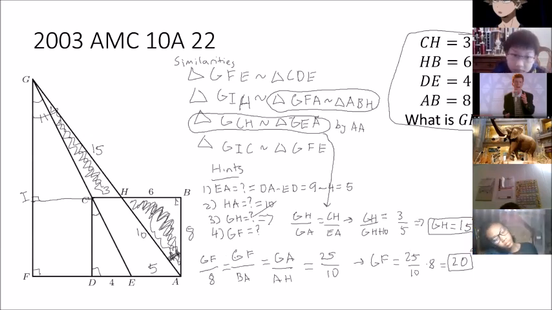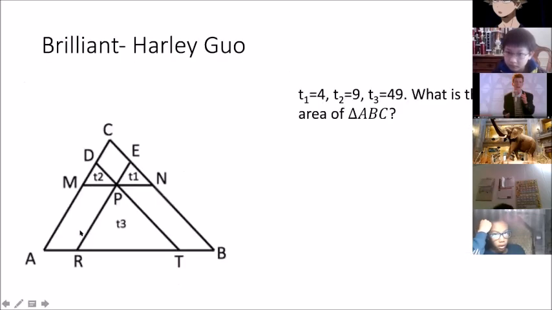Okay, so I did it in this method for you, but there are actually different ways to do this problem. As you see, there are so many similarities we didn't actually use. One way would be to try and calculate IH or IC, which is equal here. That would also help you solve the problem. In similarity problems, oftentimes one of the biggest problems is finding out which similarities to use. In this case, almost any way you did it works, but sometimes you'll actually have to think really hard about which ones to actually use.